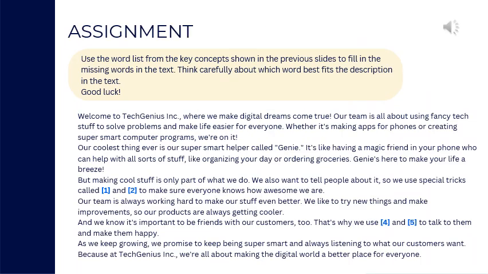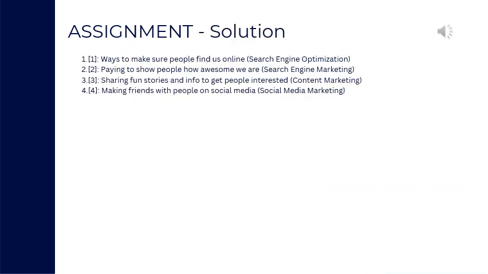On this slide, you can find an assignment. To see if the concepts are well understood, you can use this assignment where they have to fill in the blanks. This is the solution of the assignment. It would be nice if you can have a group discussion where learners or students can explain why they chose that specific word and see if they also really understand the context.